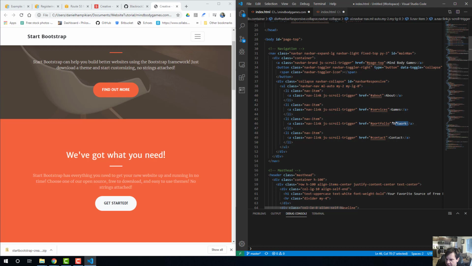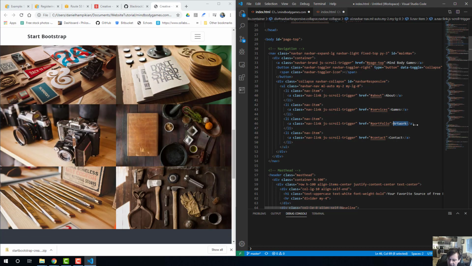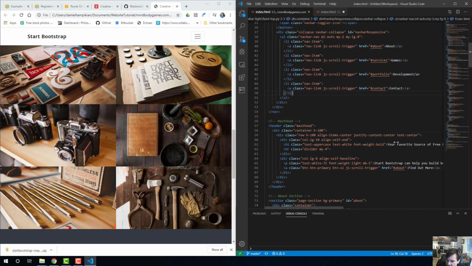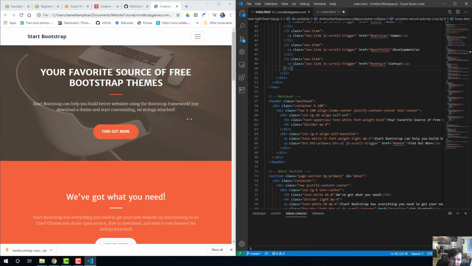And instead of artwork, let's do, so what does that look like down here? In development, how about that? All right, looks good. I'm gonna leave the rest of the text alone for now.